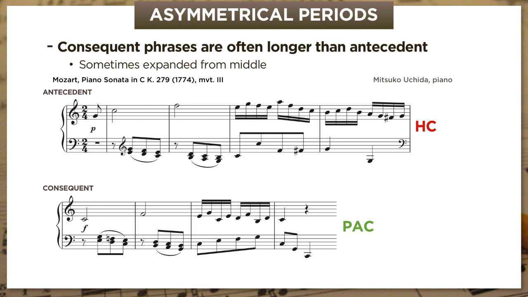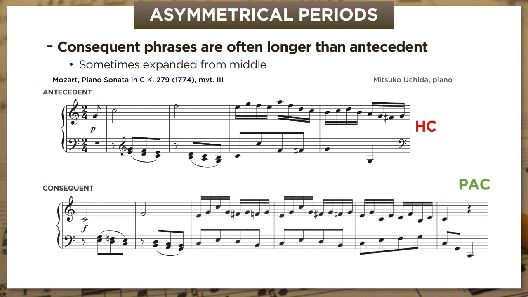But that's not actually what Mozart wrote. I edited that. Here's what he wrote. Notice here that there's 2 bars of extra stuff in the middle of the consequent phrase where the music just sort of chases its tail for a few moments before moving on to the cadence. So the 4+4 balanced period has been slightly skewed by the introduction of extra material, so now it's a 4+6 asymmetrical period.